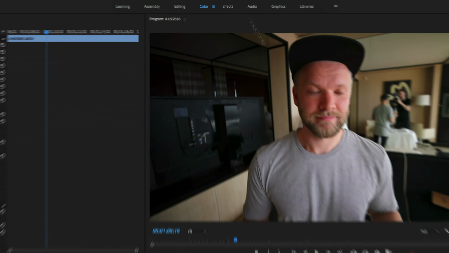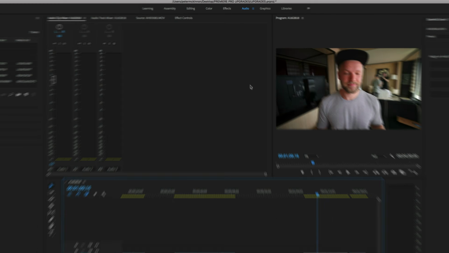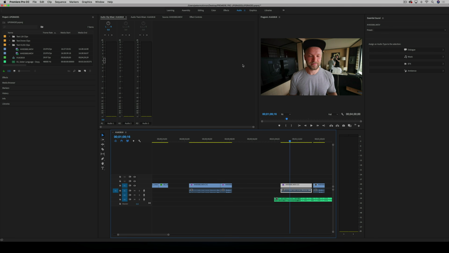Back to the tutorial. All right, so with color match out of the way, let's go up and check out audio ducking. Now to do that, same thing, go up to the top where those tabs are, select audio, and that's gonna bring up our audio panel. Everything's at our fingertips, we're good to go. So for this, we need to distinguish which tracks are vlog, like talking tracks, dialogue, and then we need to distinguish which tracks are music, so the software knows where to duck that audio in and out.